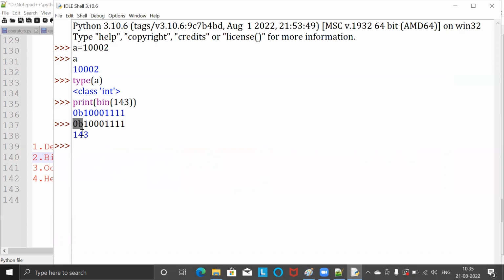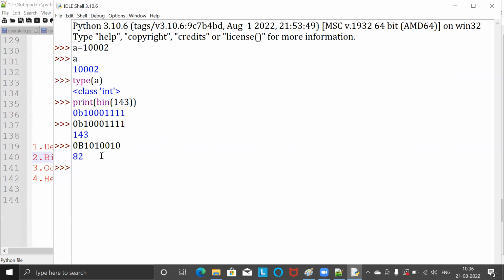For example, if you don't know how to convert binary to numbers and numbers to binary, then by using print binary 143 it converts numbers to binary, and by using 0b and that particular binary number, it returns that number and gives 143. The value of this binary form is 143. Like that, 0b, here I take 1 0 0 1 0 and the value of this is 82.